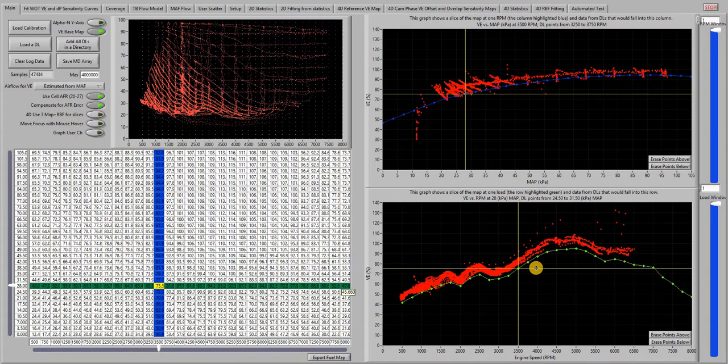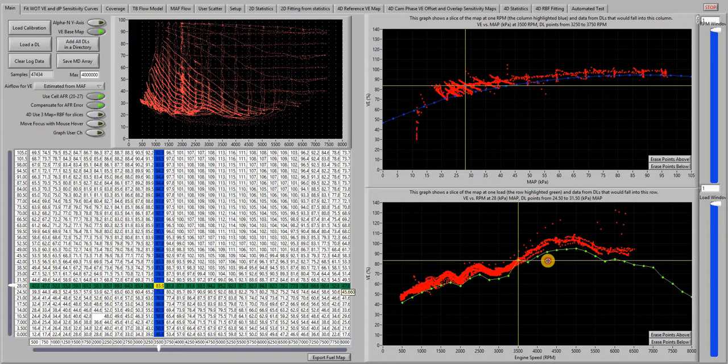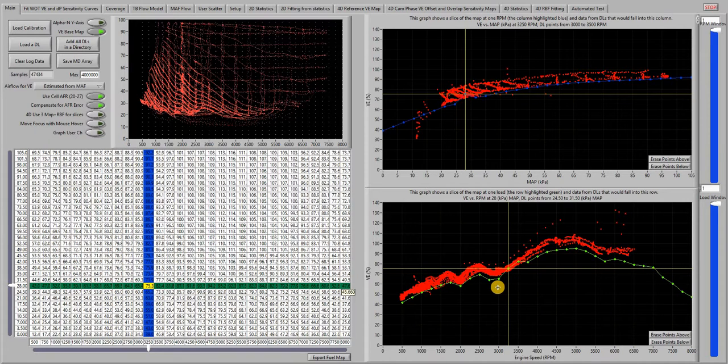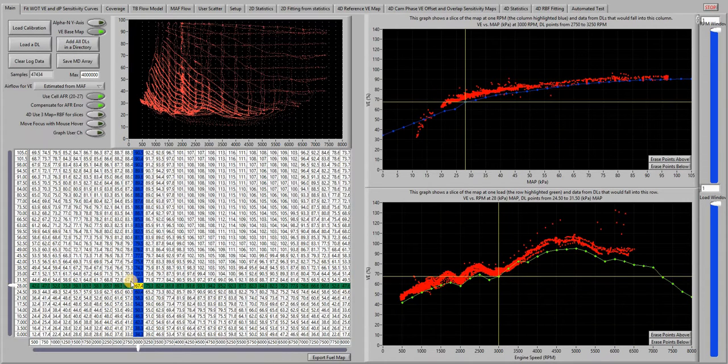So what you can do is either drag with the cursor here, or you can just mouse over a point, get in the right spot, and use the scroll wheel, and that will move your calibration point. See, it's moving the data here in the yellow box.